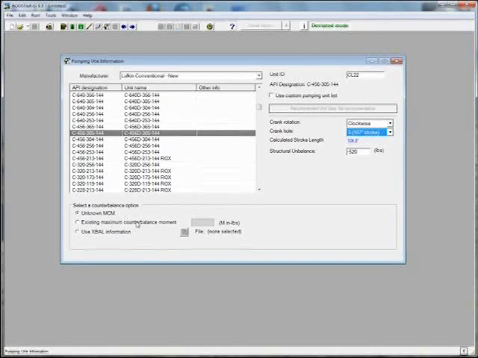If you have our XBAL program, you can then take what the program calculates as the required moment to balance the unit, and you can export that back to XBAL to find out what weights you need and where to put them to get that. Also, you can use XBAL for an existing well, and then in that case you would select this option here to be able to bring that data into the program. But in this case, let's say we don't know what moment we need, so we're going to say it's unknown, which means the program will recommend what we need.